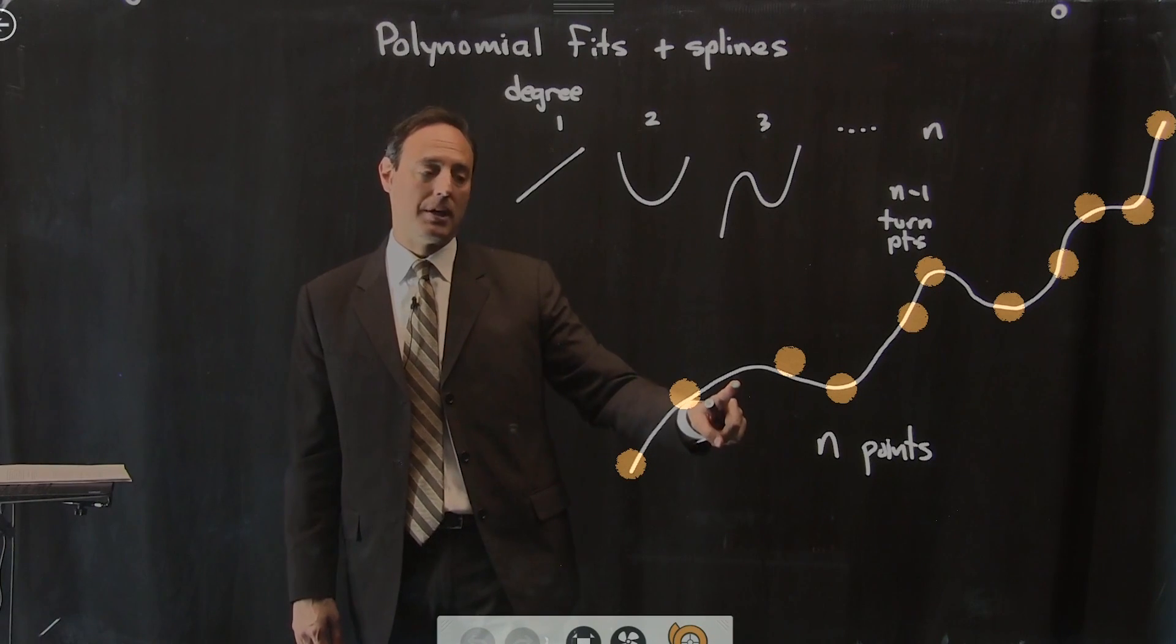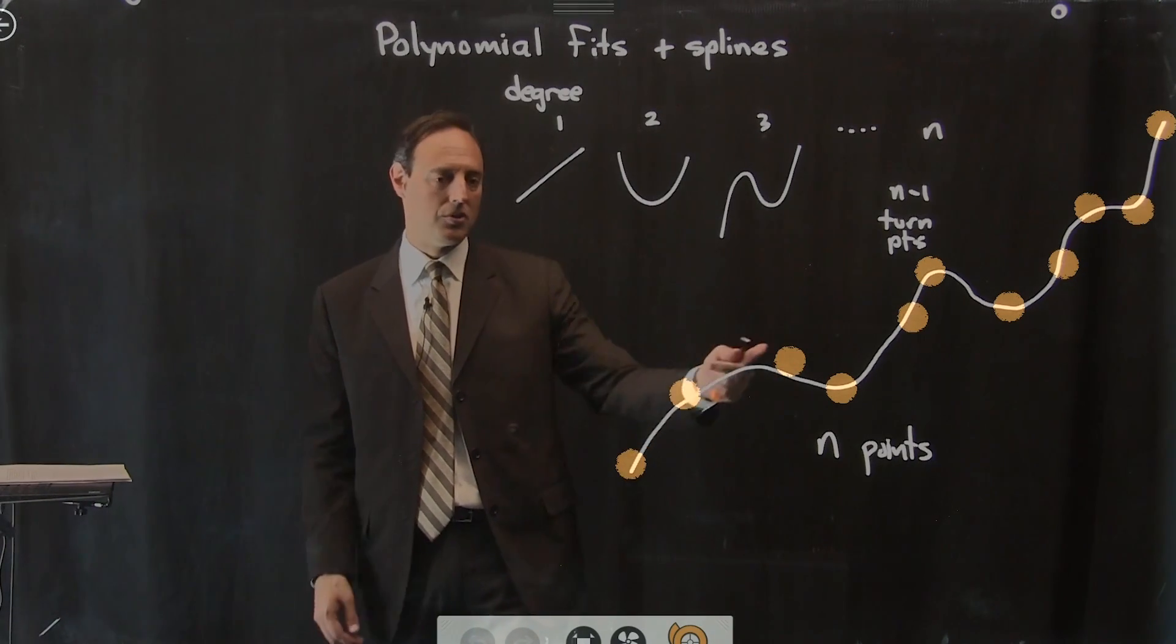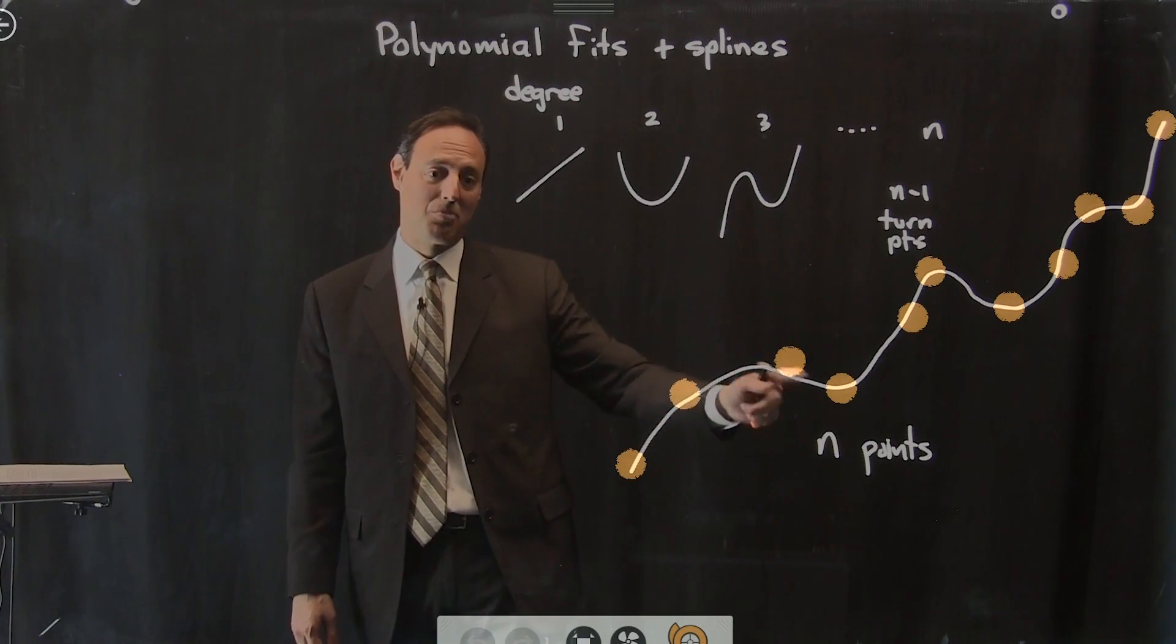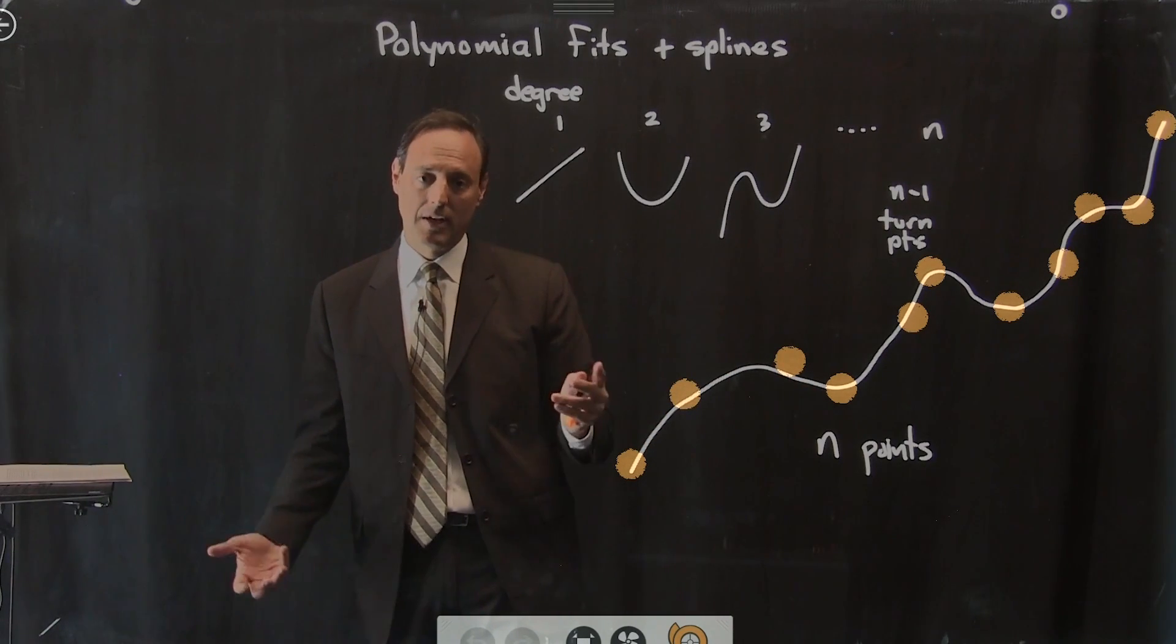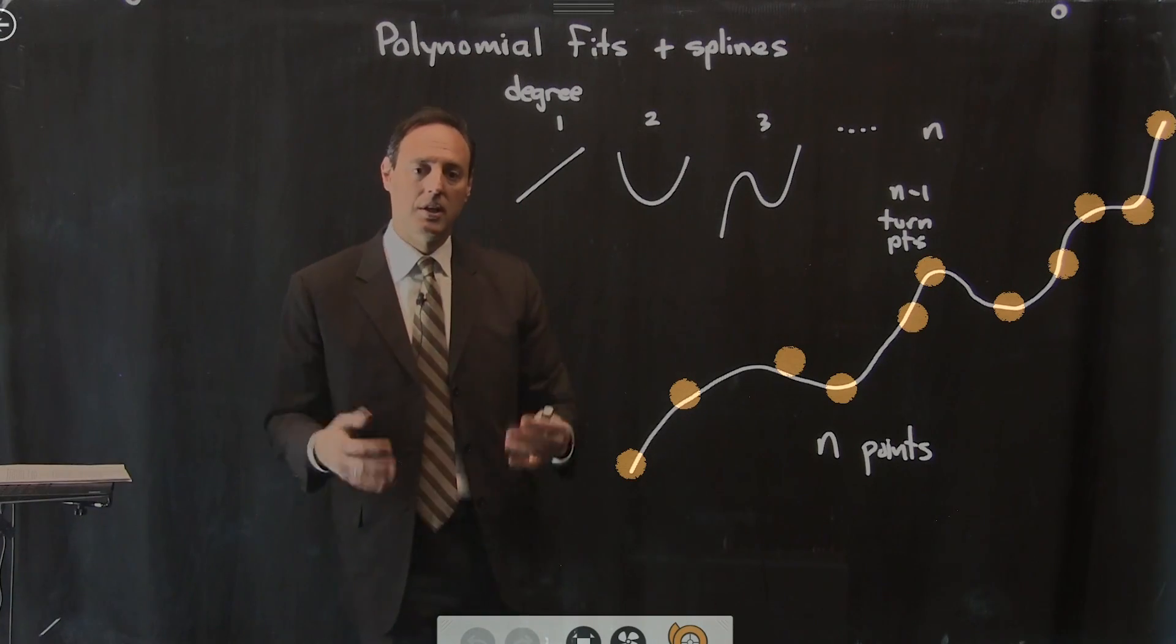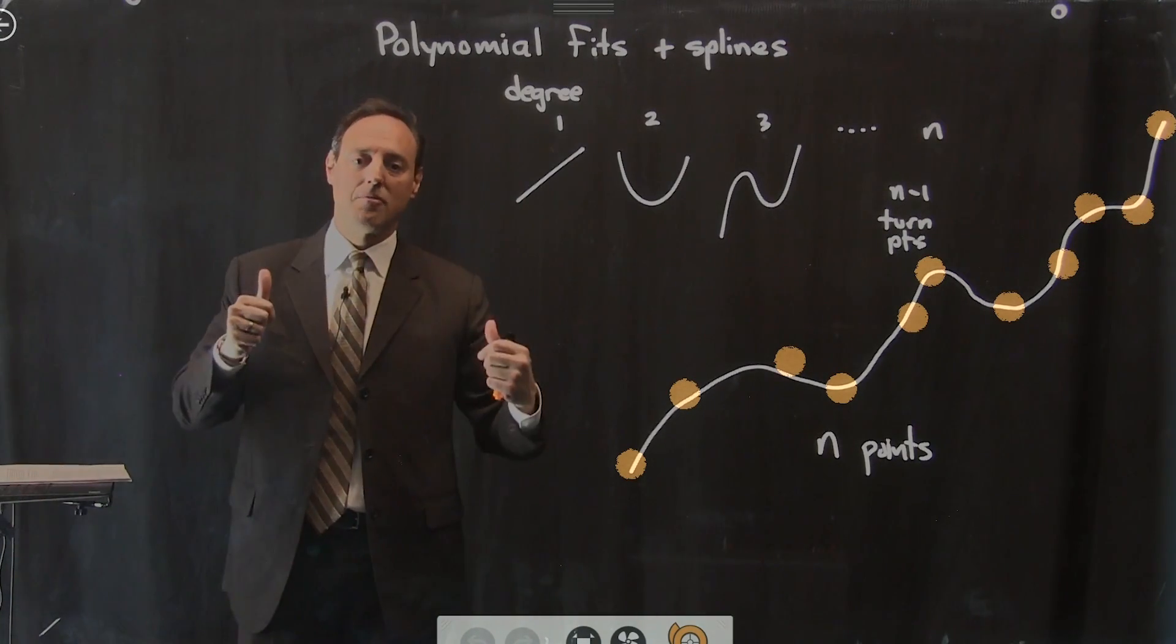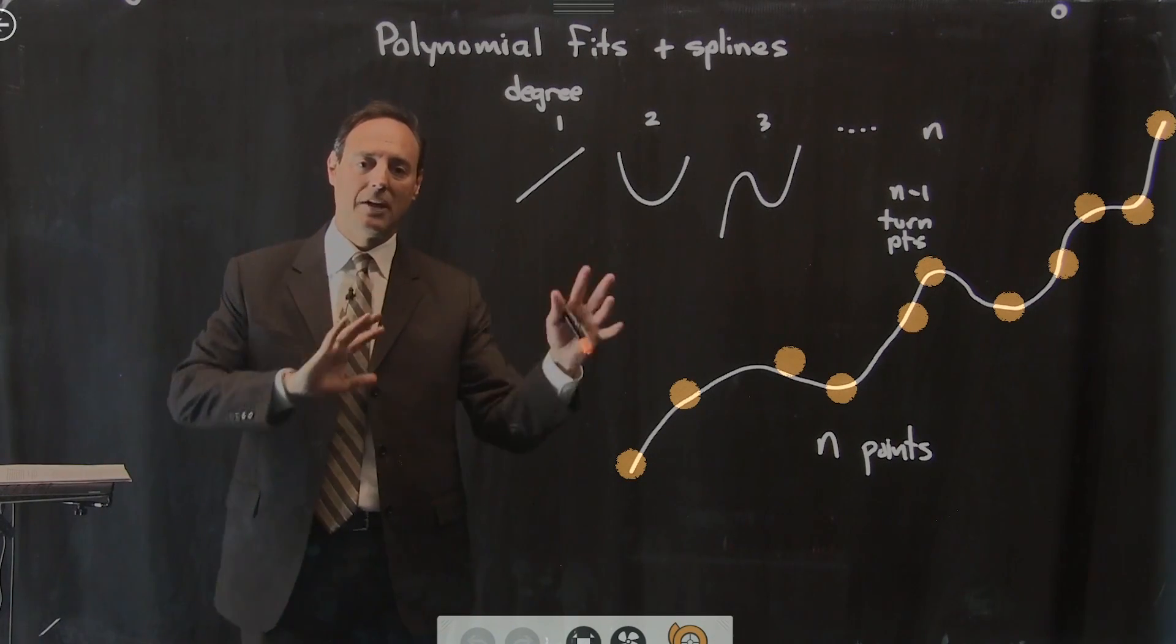So interpolation is two. There's various ways to do it. You could say take the average value between these two, or if you have a nice spline through there, you could just give you the spline value right there, right? So part of what you want to do is, once you have these curves, is to give you missing information. You want to interpolate values that you don't have.